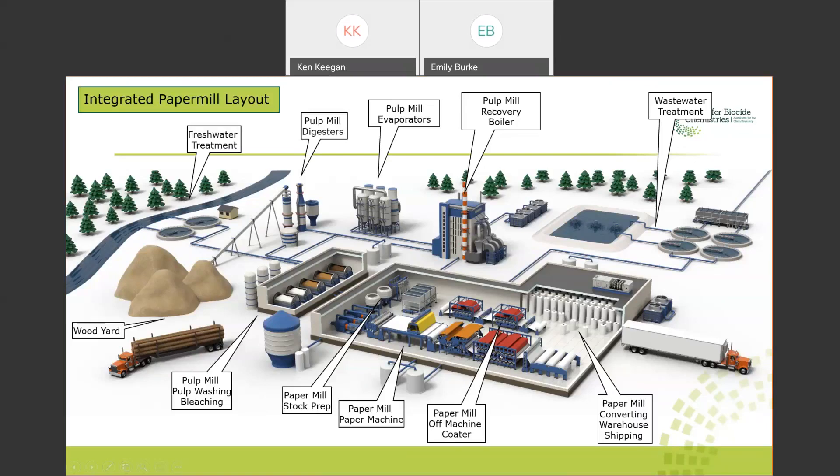From the press section, the sheet goes to the dryer section. The dryers are steam-fed cans — the sheet is pressed against them to evaporate the remaining water. In some mills for some grades, there will be coaters. Coating is added to improve the optical and printing properties of the paper. Coaters can either be online, in line with the paper machine, or offline as a separate operation. Finally, the converting operation takes the large parent rolls of paper — up to 30 feet wide — and cuts them to size. If it's copy paper, it's cut to sheet size and packaged.